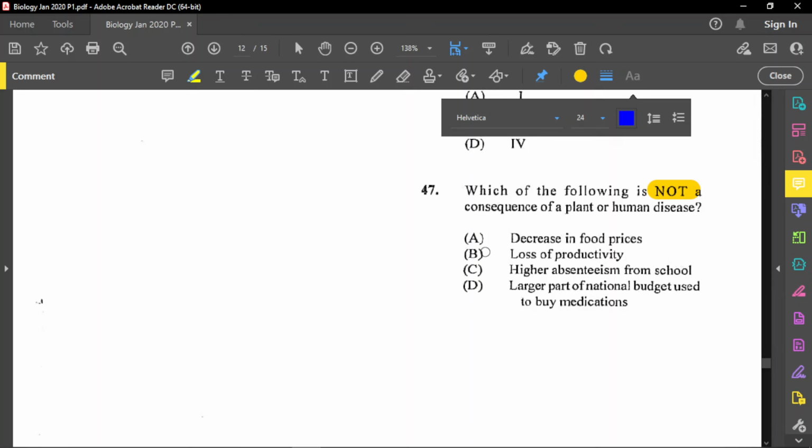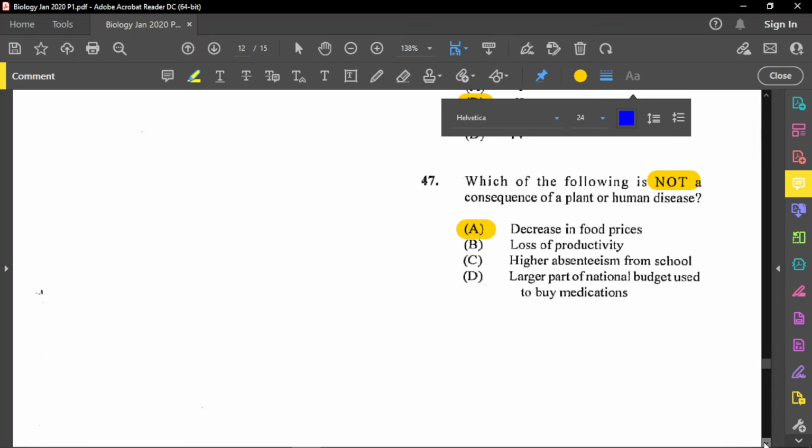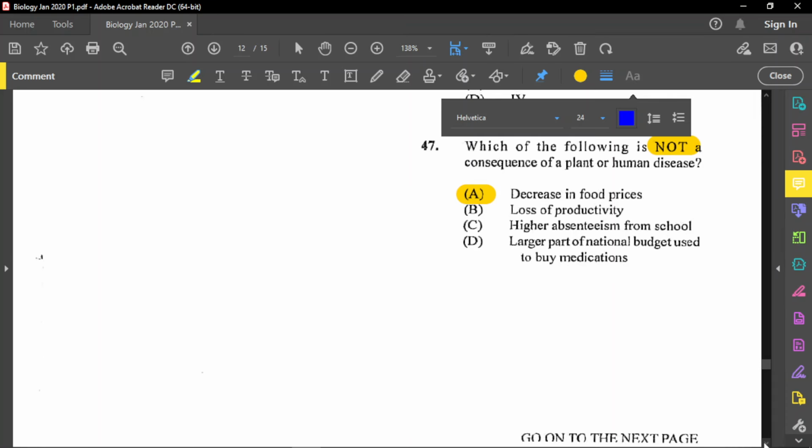47. No, that can't be even the answer either. It's decreasing in food prices. Right. This is the better answer. For the A, 47 is A. Because if you have human diseases, I was reading as increasing. Oh Lord. All right. Yes. So if you have human diseases or plant diseases, then the food price should increase. Right. That's what I was saying earlier. So A is the better answer. Right. I was reading this word as increase. Lord have mercy. Please don't make that mistake in the exam. All right, so A is a better option because once you have human diseases or you have plant diseases, then price will increase, of course, right, because of scarcity.